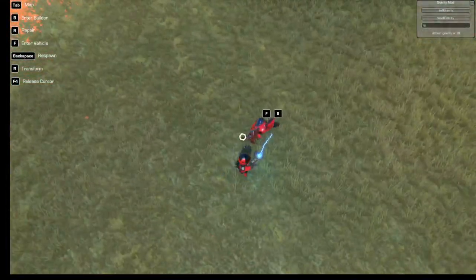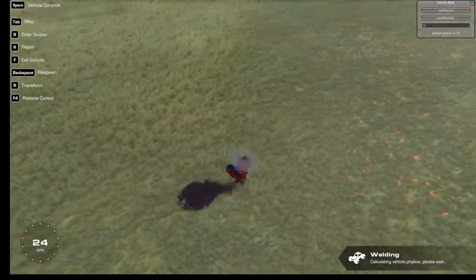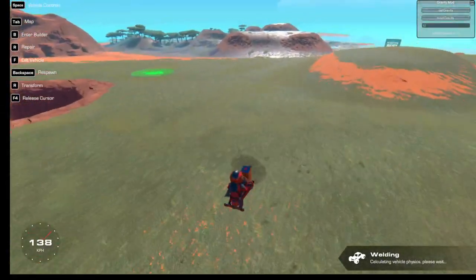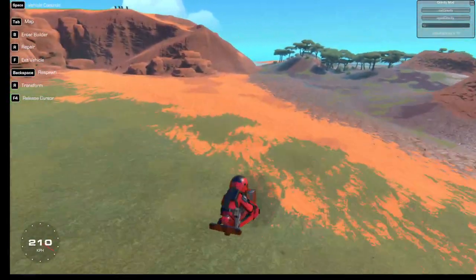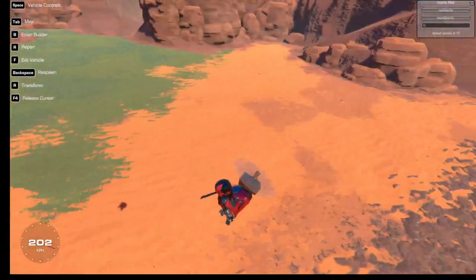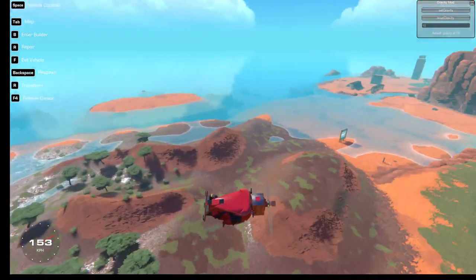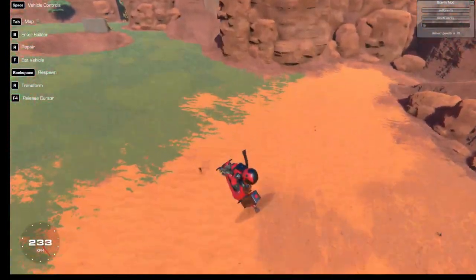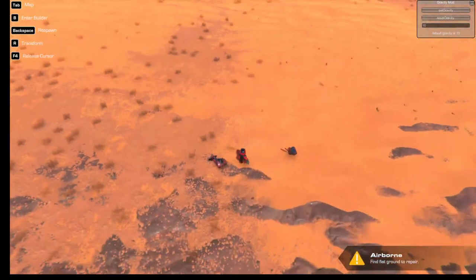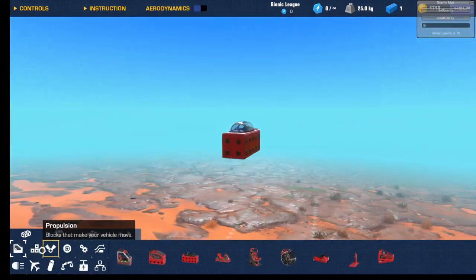Hello. Aha. Okay, maybe putting it back there wasn't a good idea. Vroom. Vroom, vroom, vroom, vroom. Zoom. We be zooming. Okay, yeah, this doesn't have great control. Ow. Okay, now we build a propeller plane.